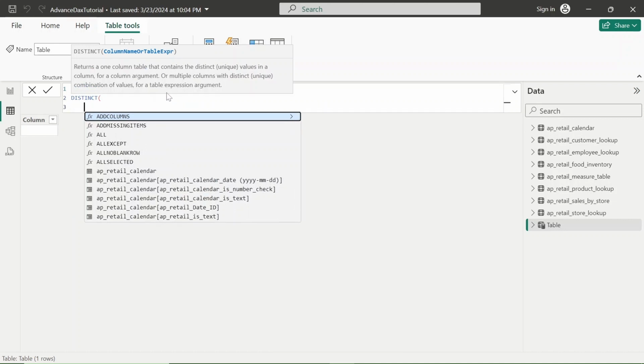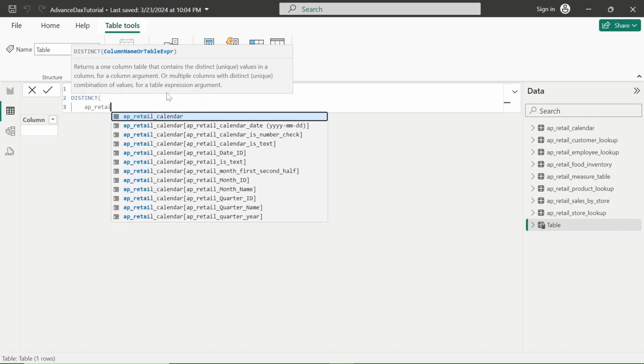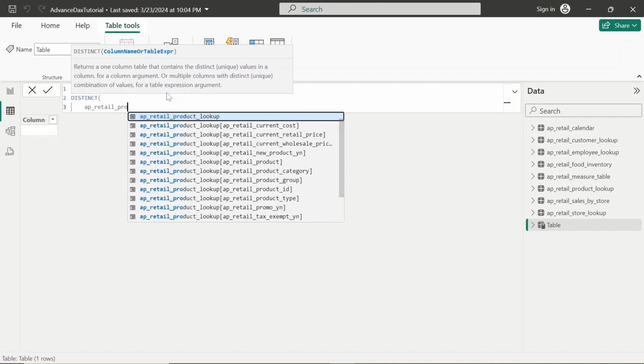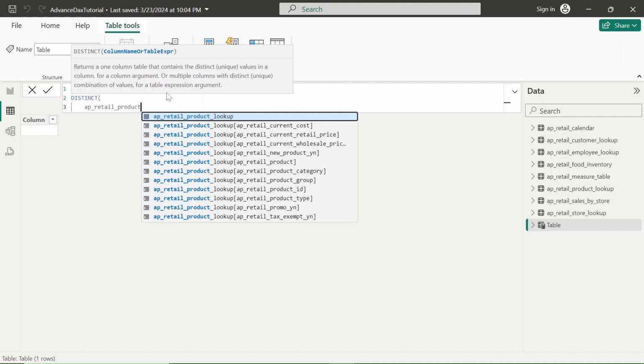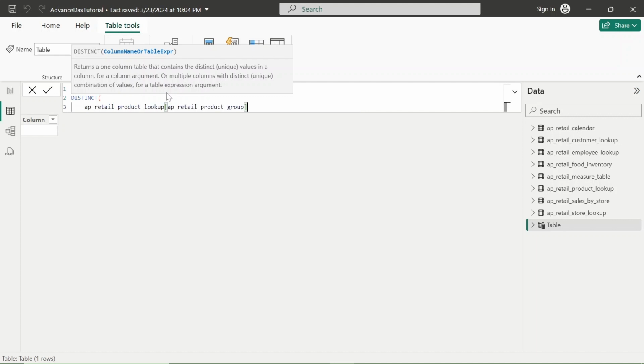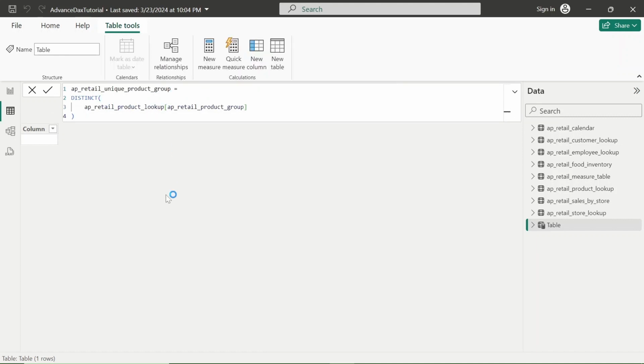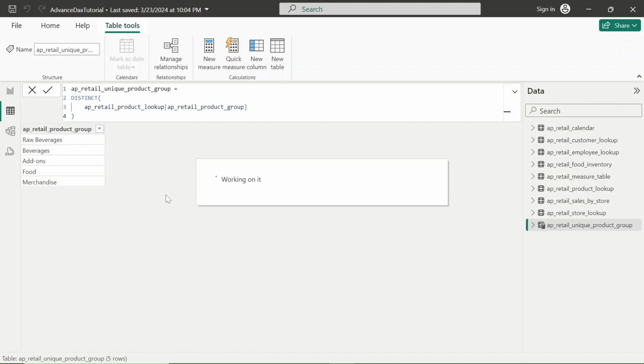And what is the column name? The column name is product lookup product. So see, this table gets created.